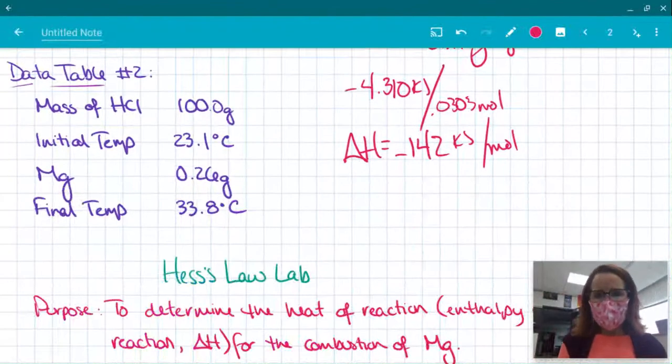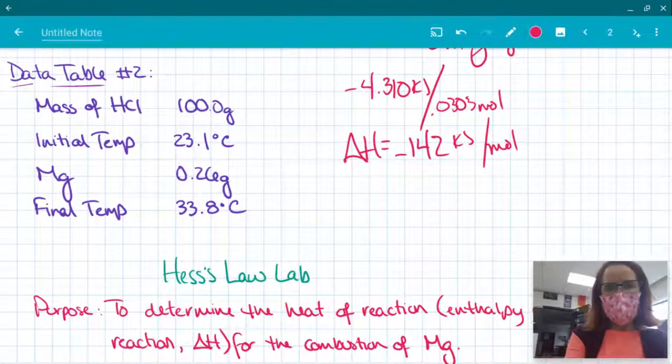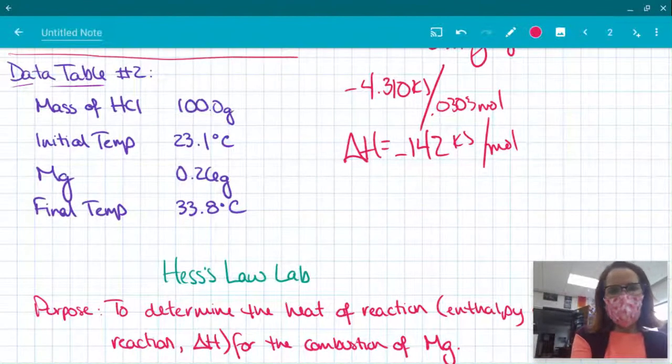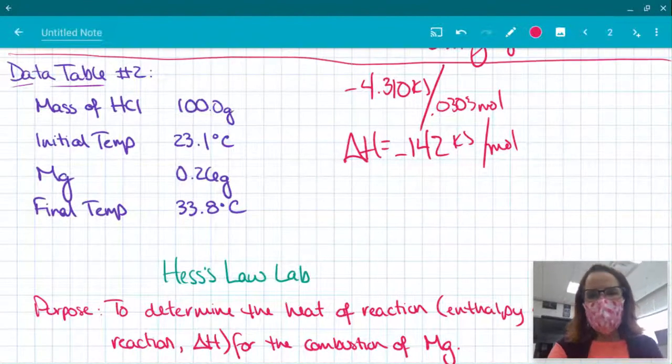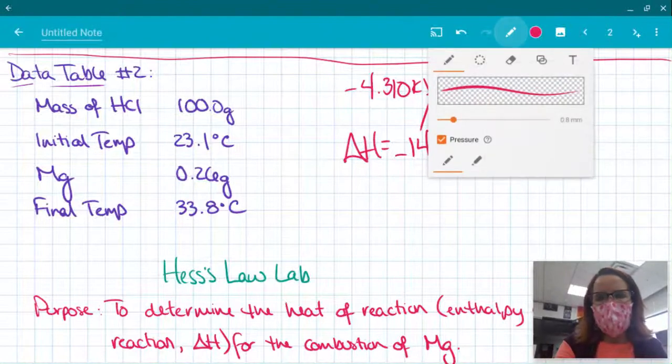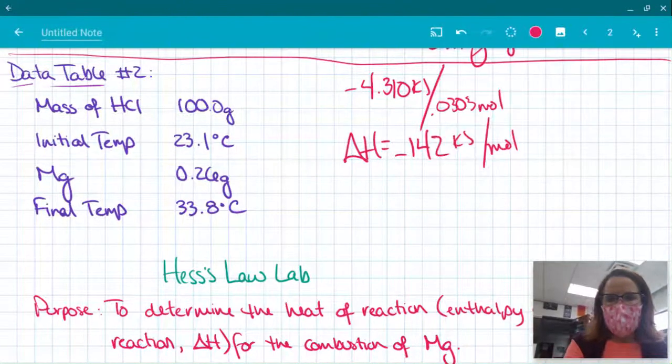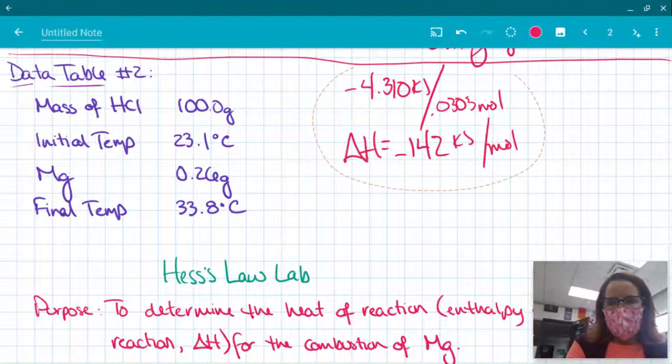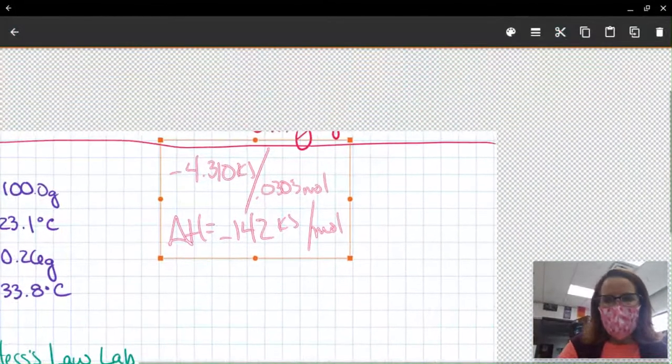What I just realized, unfortunately, is that I wanted this as workspace for my next equation, and I didn't give myself any workspace. Okay, so hold on just a second. I'm going to delete something here. So hopefully you all wrote down what you need to write down, and I'm going to go ahead and erase this so that I have some workspace. Or maybe I could move it. That's what I'll do. I'm going to move this to a new location.